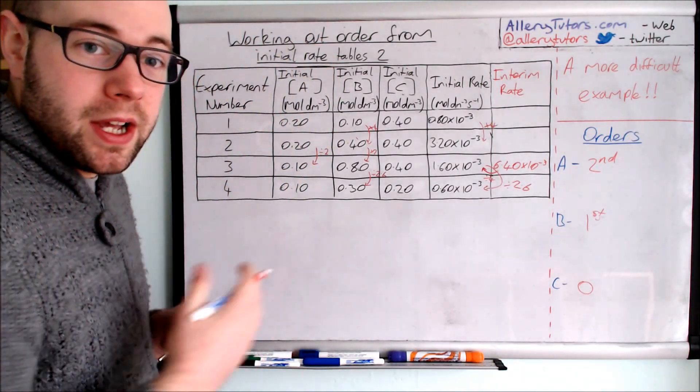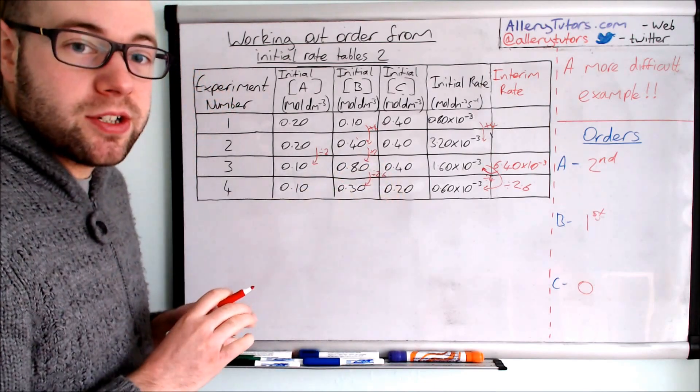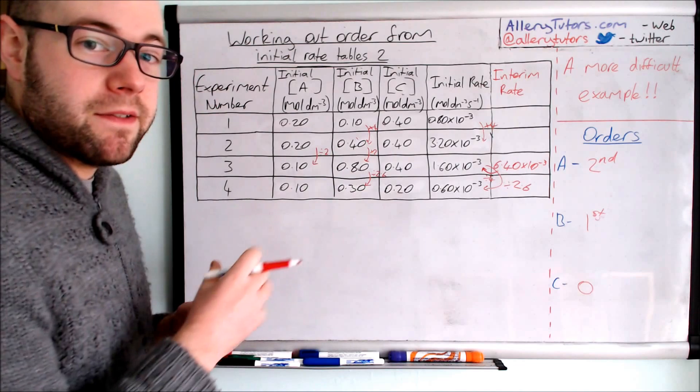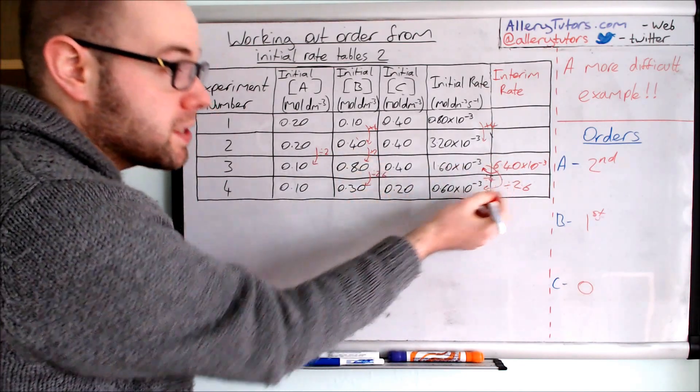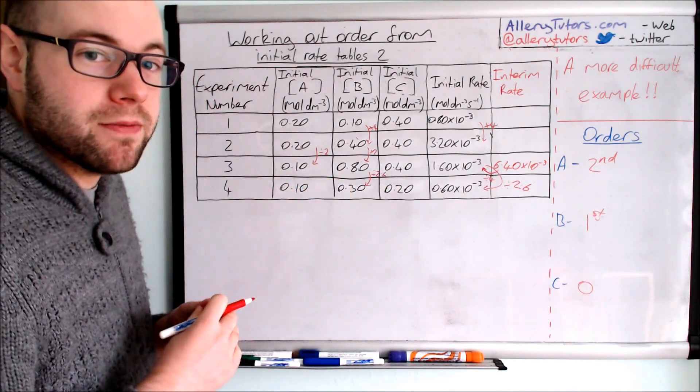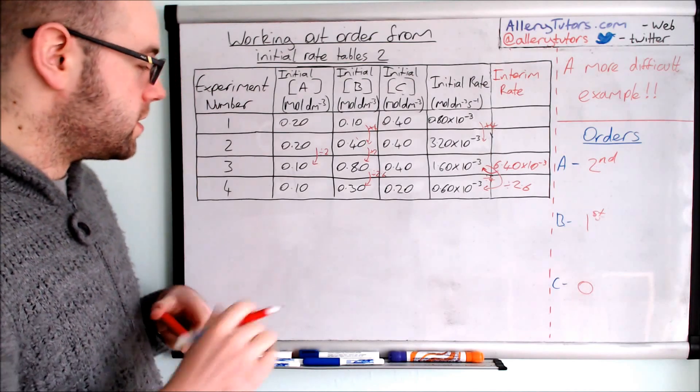You can see there's a lot of messing around here, but you have to take into account the change in concentration of other reagents. If another one is changing, work that one out first. You need to work out what the rate would be just for that, and then compare with the rate they've given you in the table to see if it's actually correct. The final thing is to write out the rate equation for this.